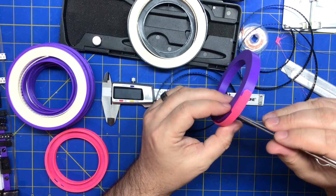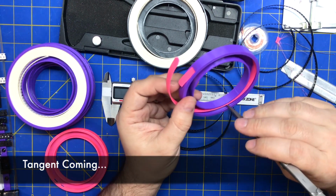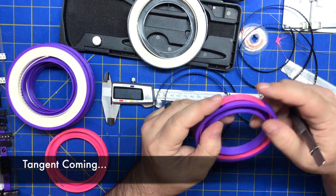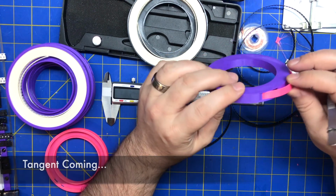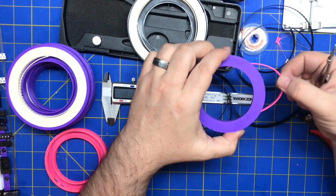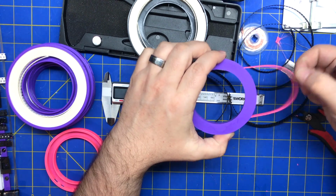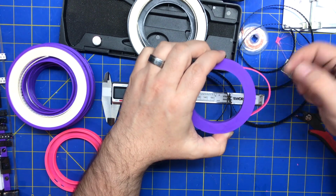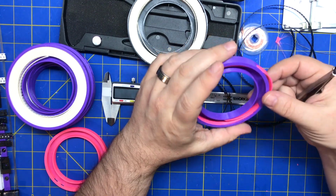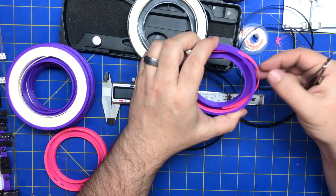Maybe someone will get an idea from this. I almost already have enough to use this, so that's kind of a neat design right there. Look at that. That's some neat mechanics right there.